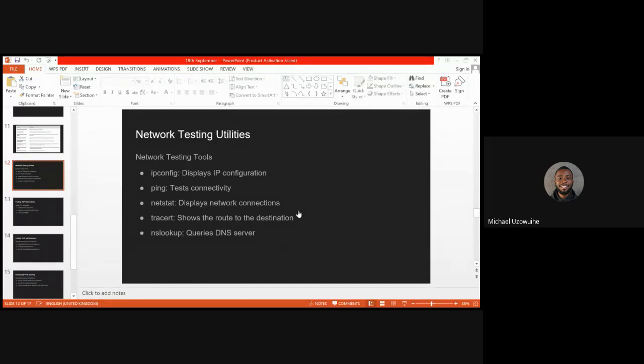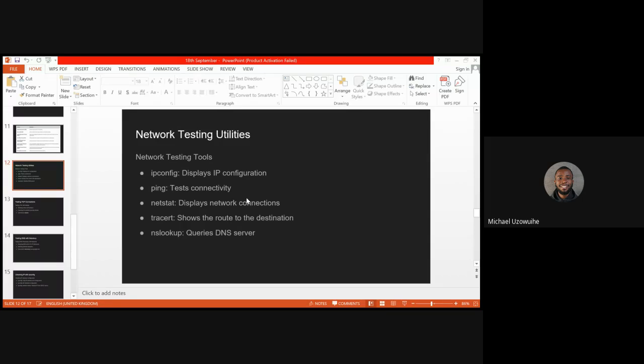Another network testing tool, which is invariably what we use to know what is happening on our network or to get first-hand information on what is currently ongoing on the network, is ping. Ping will tell you whether a device is having issues connecting or is reachable.